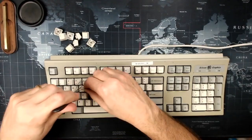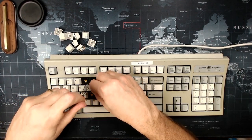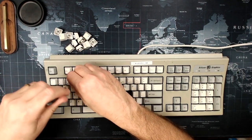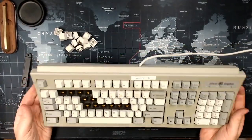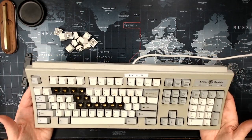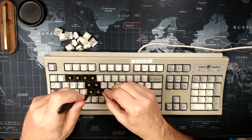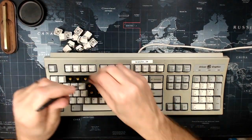The world has voted. The people that care about keyboards in the world have voted. And rubber domes are the bane of all existence. It's just strange, because this is a decent build quality for a keyboard case, and there's got to be a metal plate in there, but then you got rubber domes junking it all up. So we're going to find a way to fix that. We're going to find a way to reuse these caps.